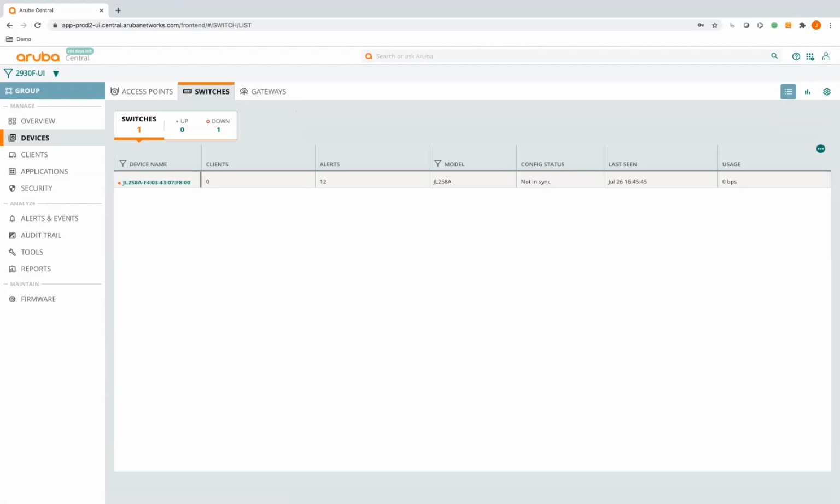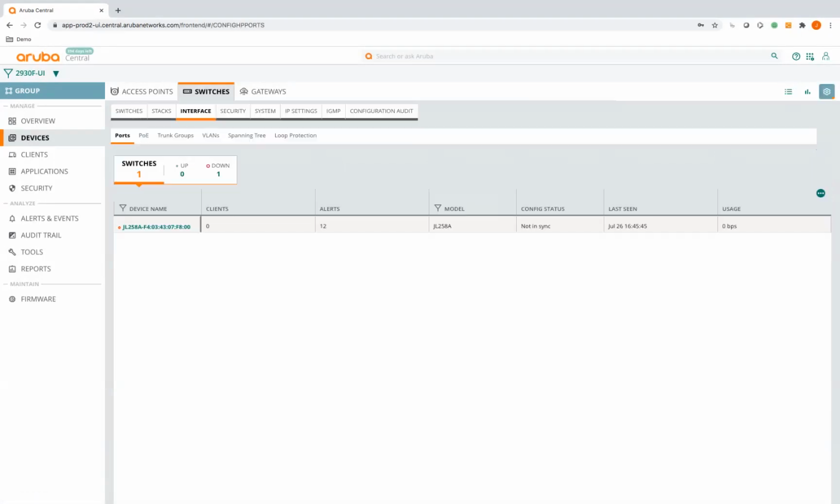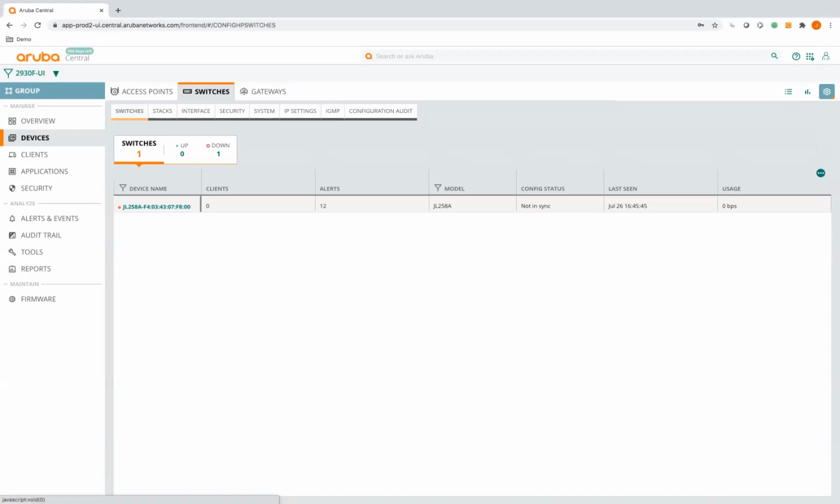You can actually see right now that this device has already been provisioned into the group. It has not been seen, so it's considered to be down, but it is in the group because we put it there under the device inventory. We click the gear icon to go into the configuration, and now we can start setting up some of the switching details.